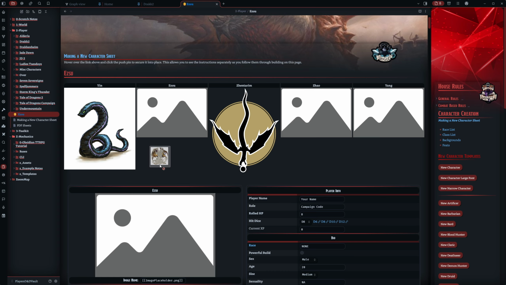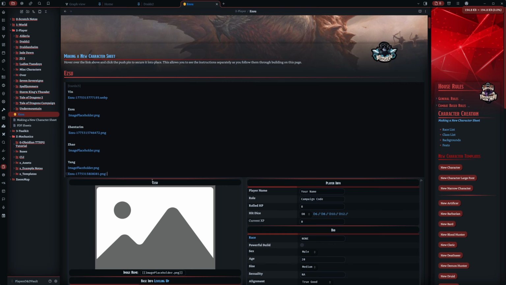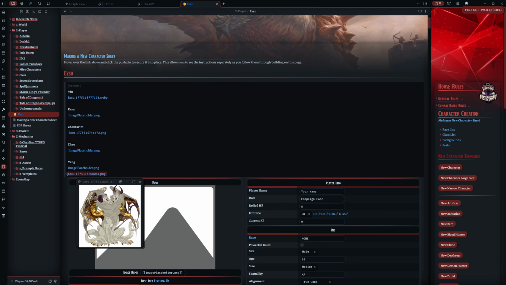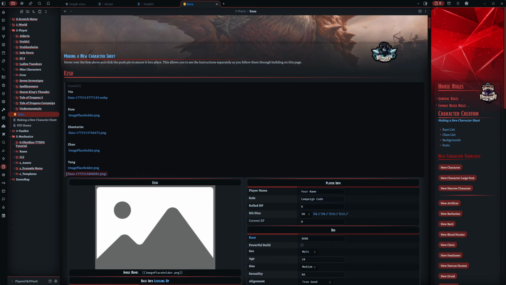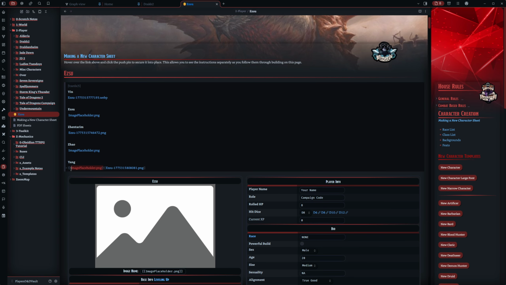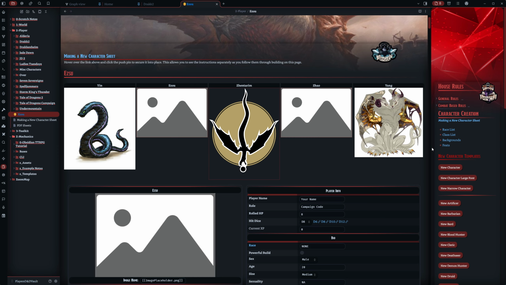Now you see when I hover over the cards themselves, I get that little red no-go zone. I cannot drag it into the cards. But if I drag it to the very bottom of the cards, just the line underneath, it automatically pulls it into the cards. And then I can select it, click and drag it as well up to the line I want it in. Once again, remove the image placeholder, click outside the box, and there it is.